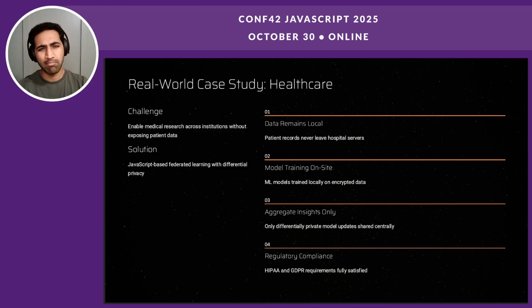And using JavaScript-based federated learning with differential privacy, patient records never left hospital servers. So ML models would train locally on encrypted data, and only differentially private model updates were shared centrally. And the result is fully HIPAA and GDPR compliant datasets while enabling breakthrough research. And this was keeping data local and sharing only privacy-preserved insights.